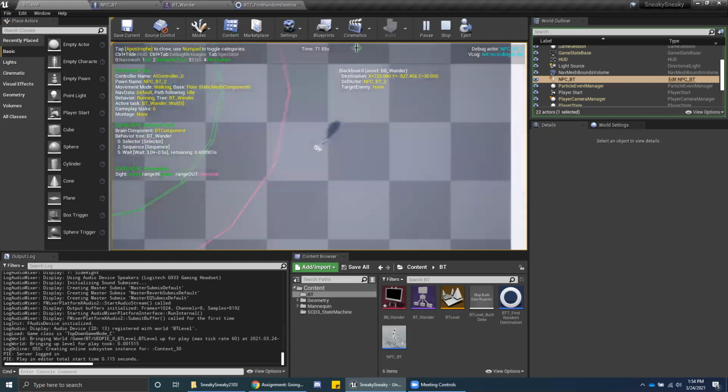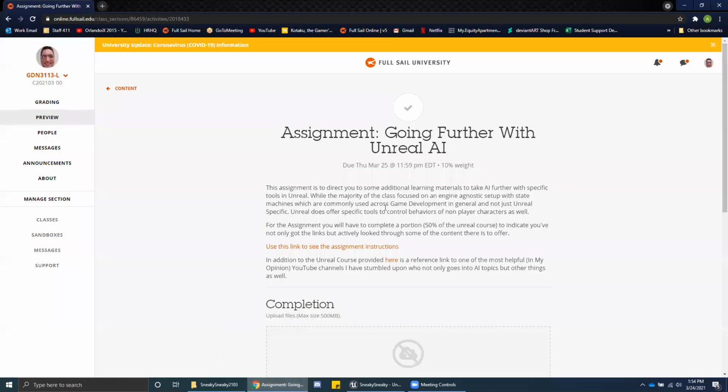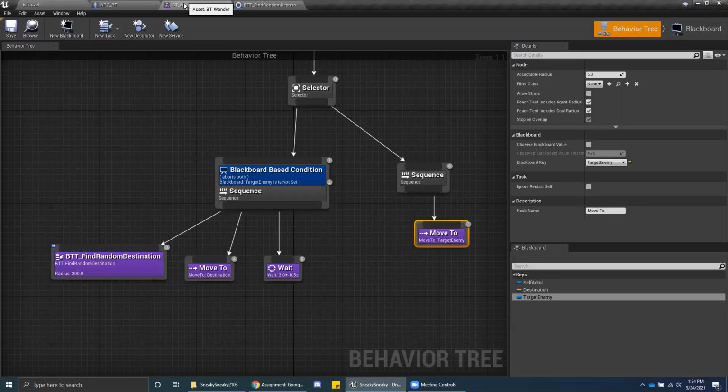All righty. So that was just another brief look at this. The Unreal stuff, we'll go into it a little bit more, especially if you check out the Ryan Laley tutorials for some more advanced AI. It is just another way of laying out how it's choosing what to do at that certain time.